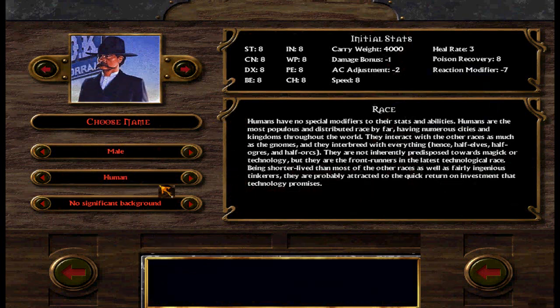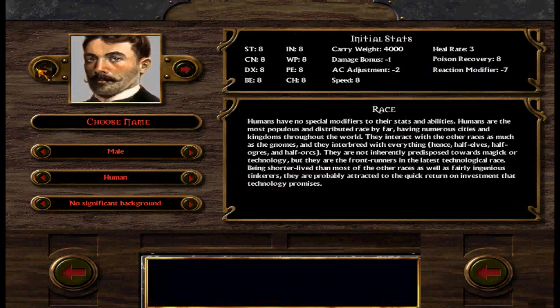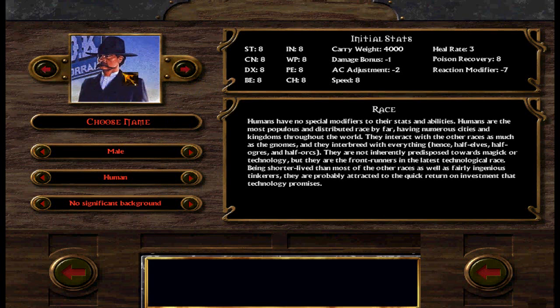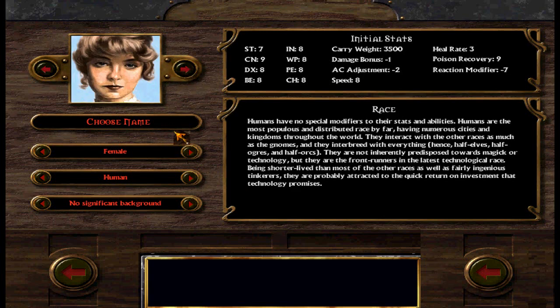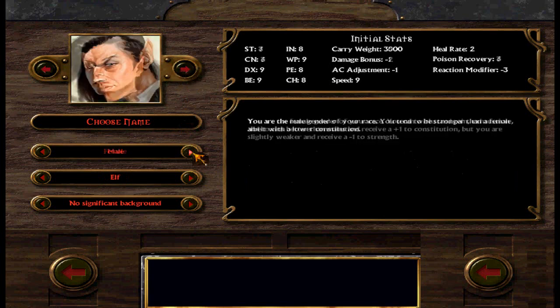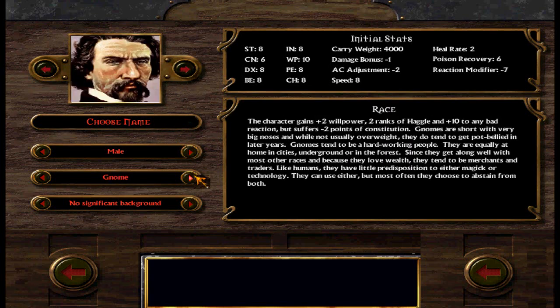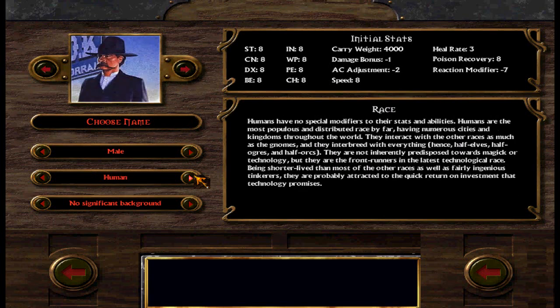So under the human tab, it automatically puts your pictures first. So any picture that you make will automatically come before the default ones. And you can see if we switch this, it won't be in any other race or gender except human male because that's what we set it as.